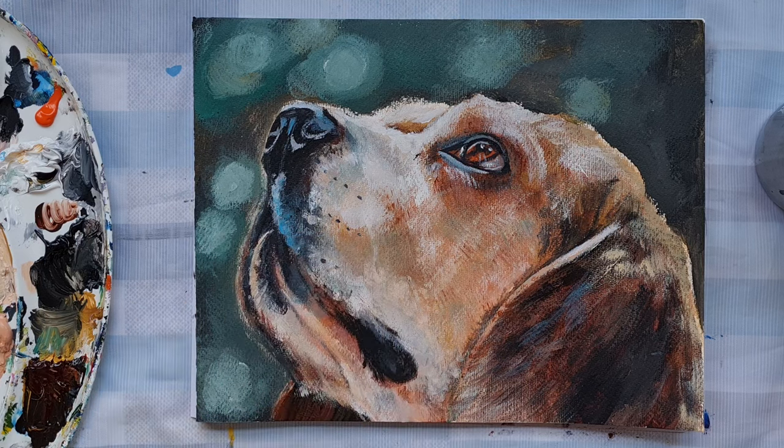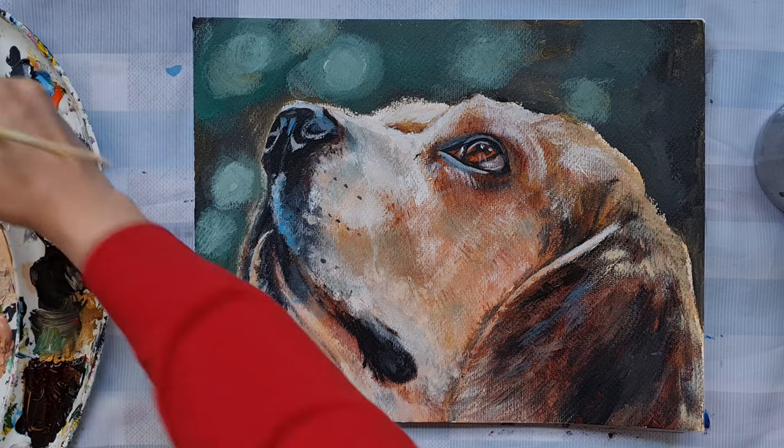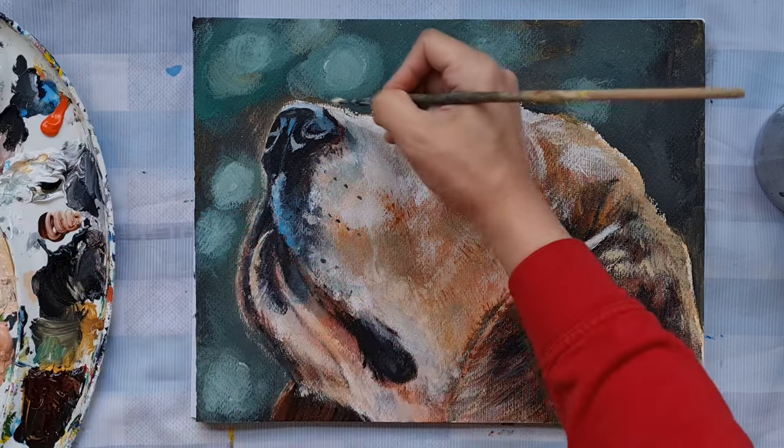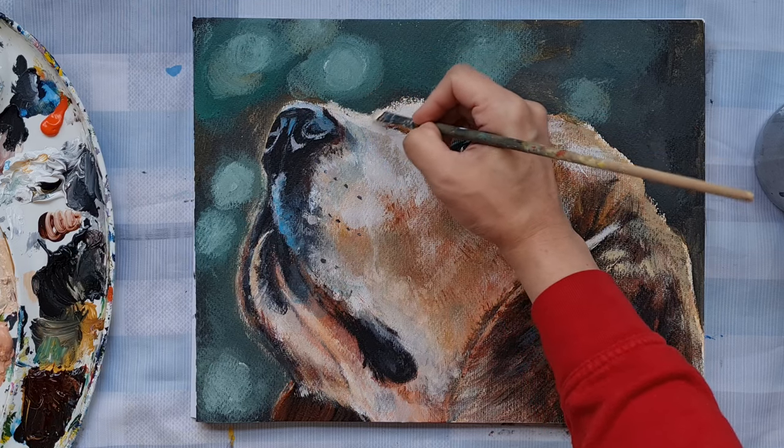All right. Now let's go back to the fur, because I cannot just allow it to be just like that. Let's create more details on the fur. I'll be using another brush. I'll be getting my light brown. And I'm going to start re-outlining.